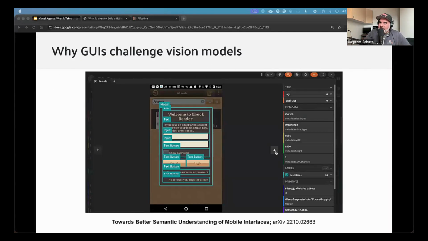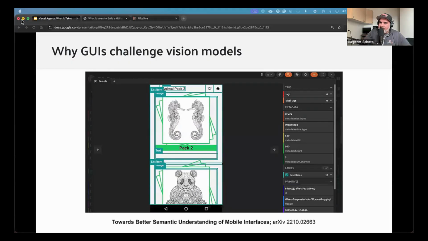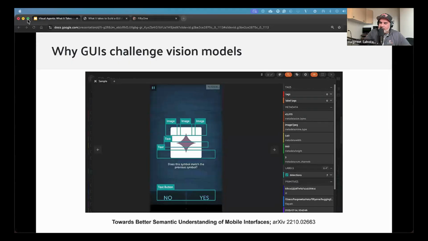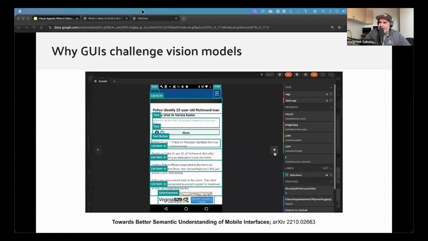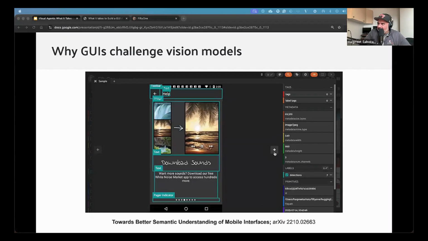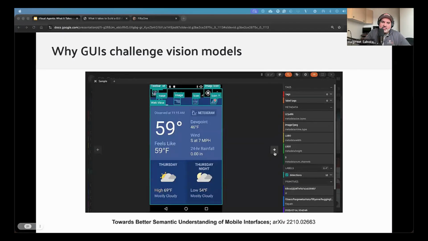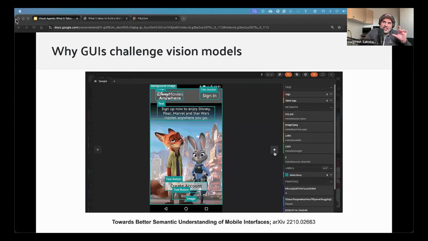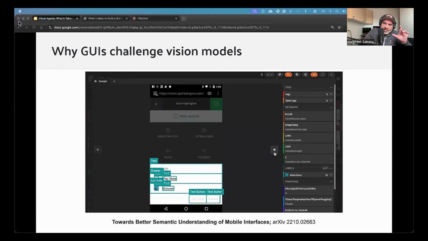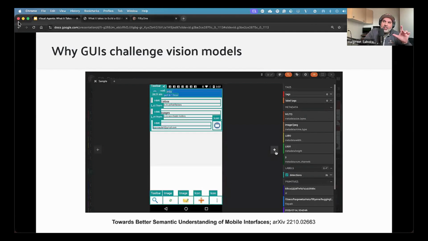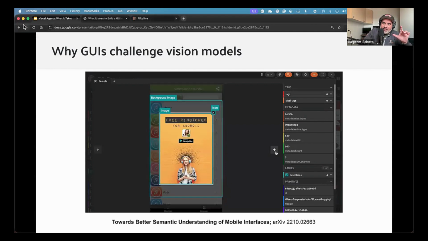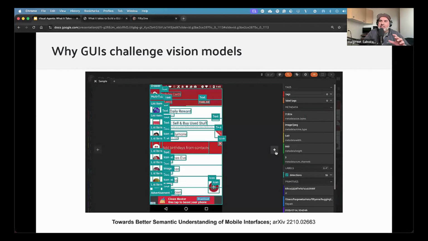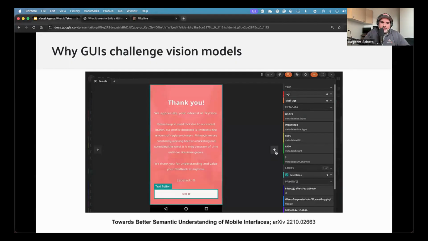You think about the size of some of these icons, like just looking, if you're able to see my mouse here, right? You look at this set of buttons here. Look how small they are relative to my entire screen. Look at this text here, how small it is relative to my entire screen. It's such a small proportion, and it needs to be able to act, right? If I click here, it doesn't necessarily close that. If I click down here, if I'm off by just a few pixels, the action isn't complete.